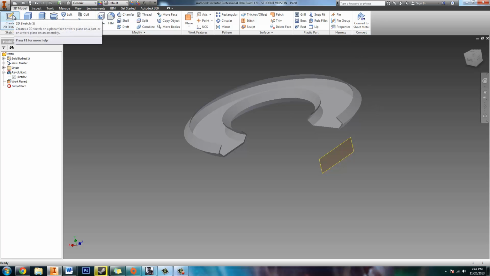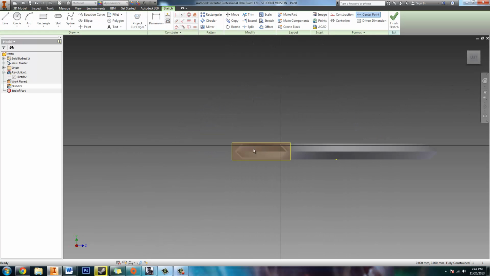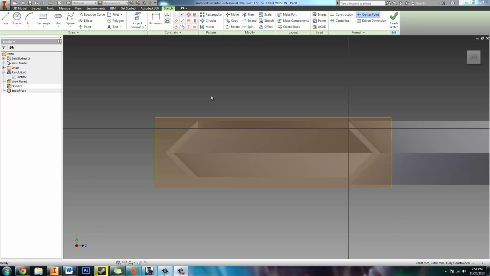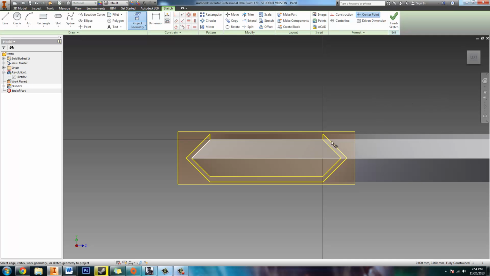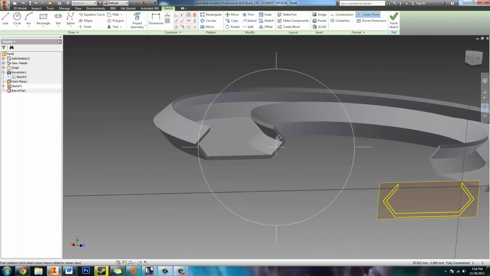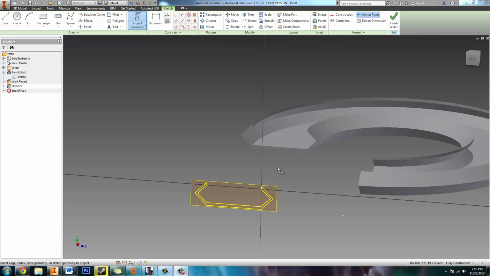Now click on Create 2D Sketch, select our new plane, and we're in the 2D Sketch environment. Now we're using the exact same dimensions and sketch as the previous sketch we've just completed on our new custom plane. So to do that in this sketch, we don't have to draw a single line. We can click Project Geometry at the top in the ribbon, and then select the face with the lines on it that we want. Select this one, and the lines appear. Now we don't need to dimension these lines as they're locked to the back 3D model, which constrains them from any movement.